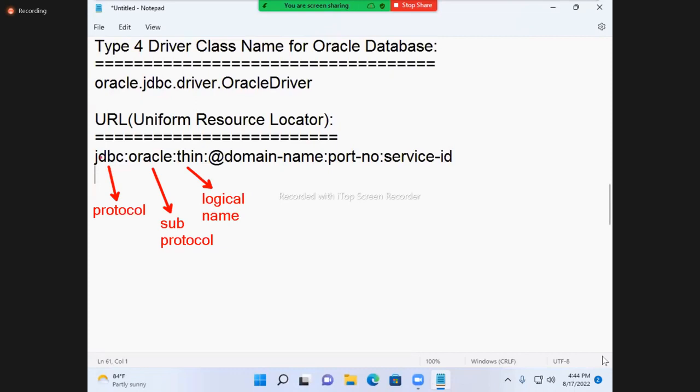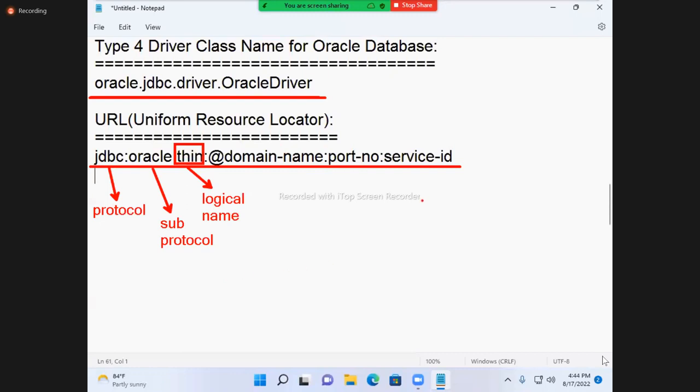It is a protocol, it is a subprotocol, like HTTP, FTP, telnet protocols of that type. It is the logical name. The type 2 driver class name and type 4 driver class name are the same. But how can it recognize type 2 or type 4? With this URL. The URL is different, no? So in the URL, this is the logical name, thin.